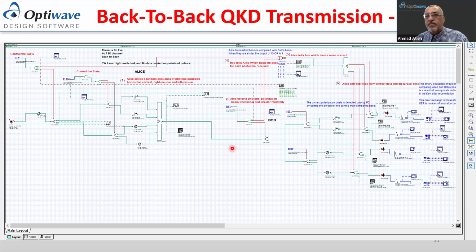Now this is the decision circuitry here at the XNOR. You can see the choice of the bases by Alice is passed to this XNOR, and the choice of the bases of Bob is also passed here. Whenever we have a one, it's going to be selected and control this switch to be considered or not considered, or ignored, in the calculation. This is how we control the comparison in the algorithm.